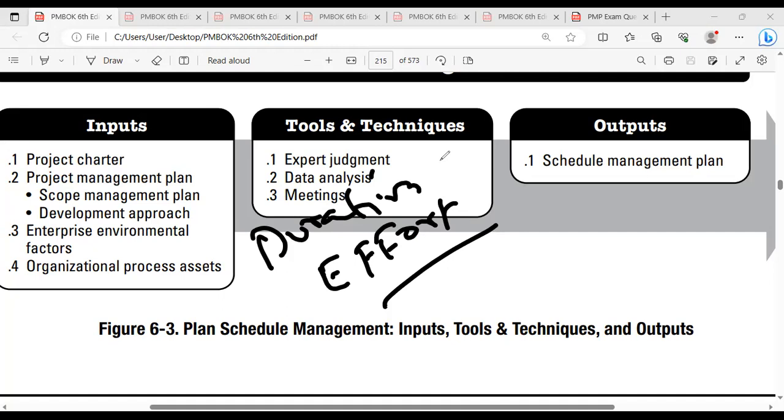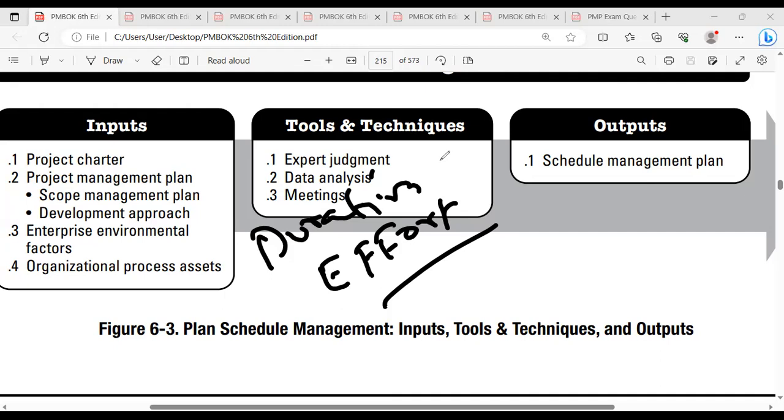Duration we can mention as how many minutes, hours, days, like that. Effort is 1 FTE, 2 FTE, mainly man-hours, like that. Yes, what you said is 100% correct. To put it in a proper format, please note down. If you're going to bring the unit of measure, and you want to measure the time through duration, then duration is nothing but the number of time units needed to complete a WBS or any work activity, right, Mr. Vijay?